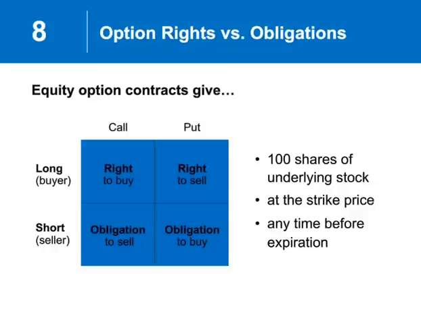On the short side, we incur obligations by selling options. Option call sellers have the obligation to potentially sell the underlying, where option put sellers potentially have the obligation to buy the underlying, depending on the price of the underlying at expiration. And all these options with rights and obligations in almost all circumstances correspond to 100 shares of the underlying at the specific strike at some time before now and expiration.